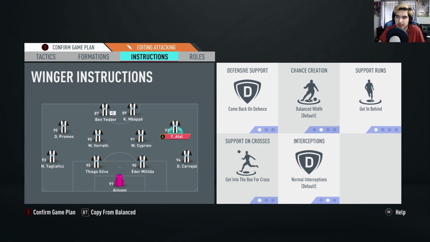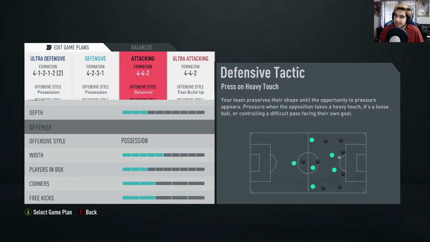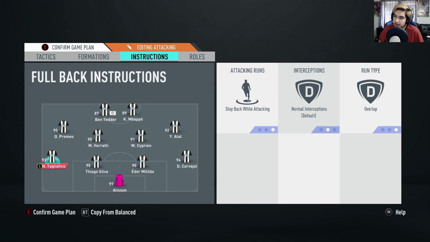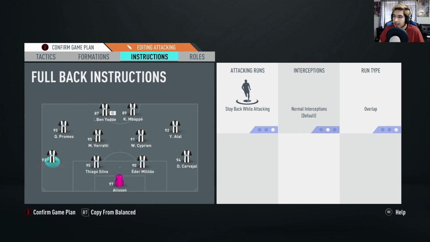I think he had a left winger card too, right? I'm not sure. But he's good on defense as well. And Promes, I mean, he's not the best on defense, but he's fast, so he makes up for it. So yeah, that's pretty much all my tactics, guys. Literally it. Your left back and your right back stay back while attacking and overlap. Goalie, I don't touch that.